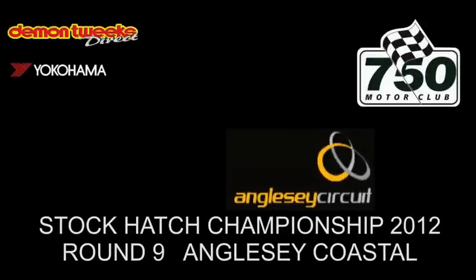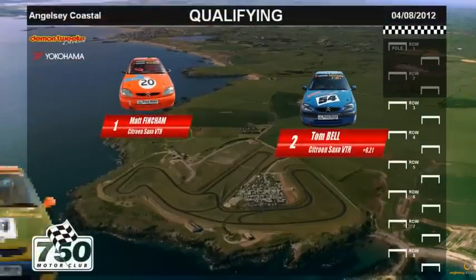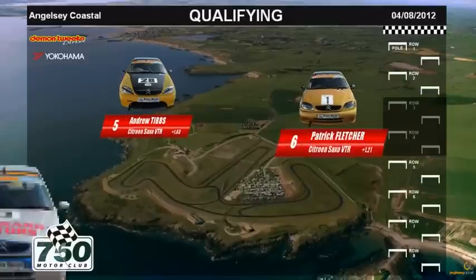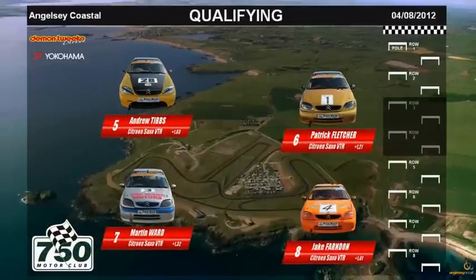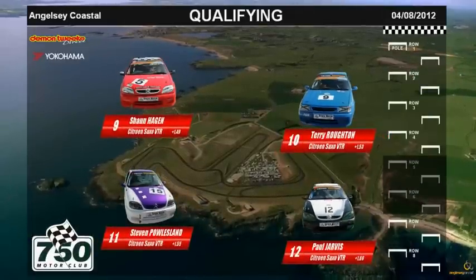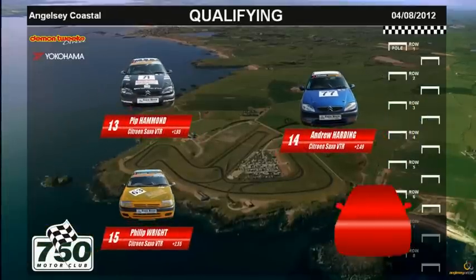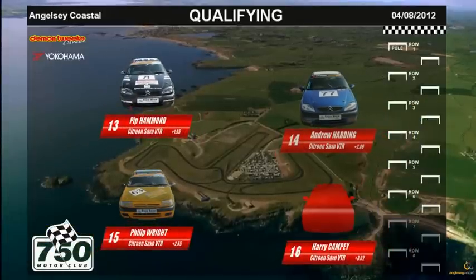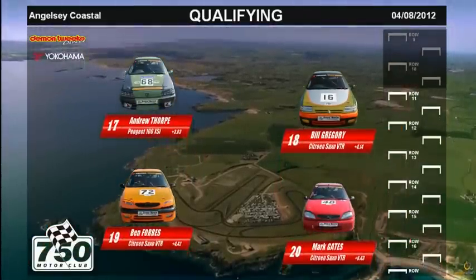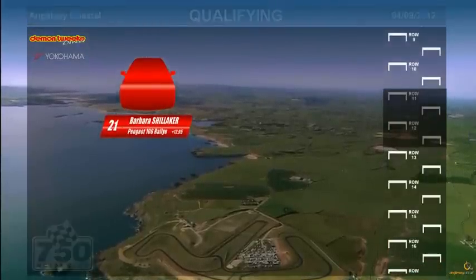We're here for Round 9 of the Stock Hacks Championship in 2012 at Anglesey. On the front row is Matt Fincham, who got his first ever pole position, alongside Tom Bell. Joe Ferguson and Matt Digby sit on row 2. Andrew Tibbs and Patrick Fletcher are on row 3 behind Martin Ward. Alongside Martin Ward was Jake Farnedon, and a good qualifying from Stephen Powdeland in this 13 minutes plus one lap race.